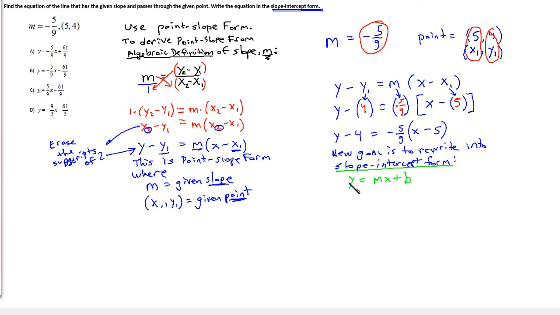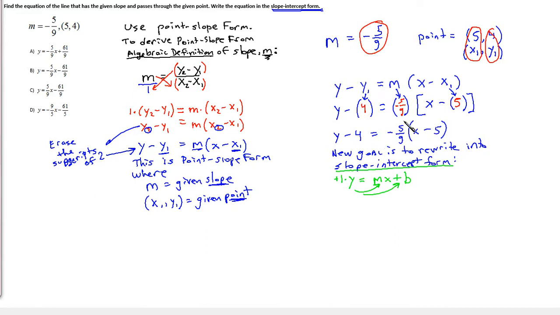So what this has is y with a coefficient of positive 1, the x term on the right side, the constant term being added to the x term, and the slope and the y-intercept are their own terms connected by addition. And the x term is a number times x, plus or minus, really, a constant. That would be a slope-intercept form.